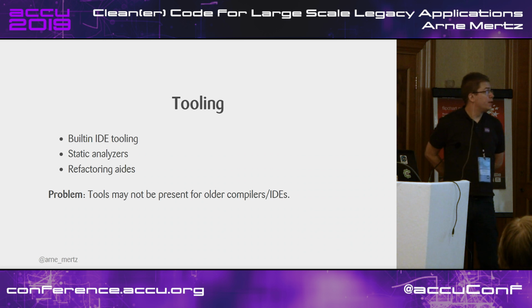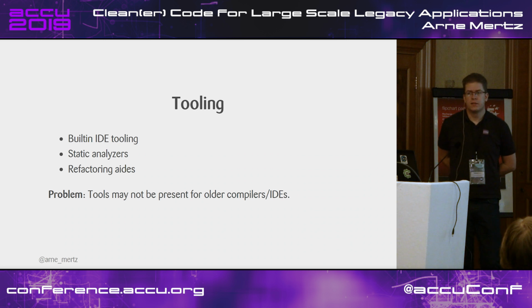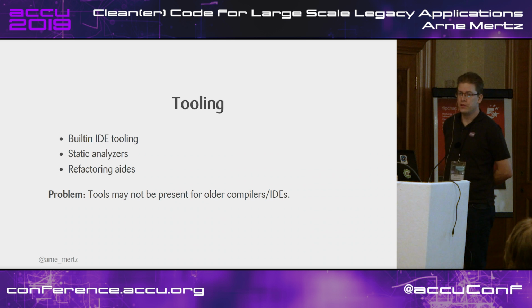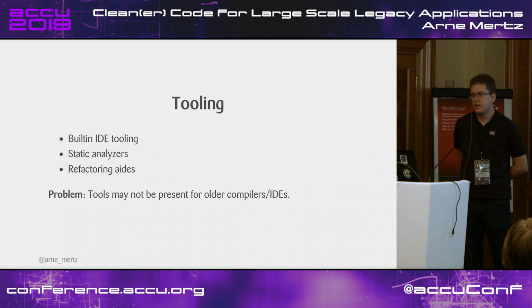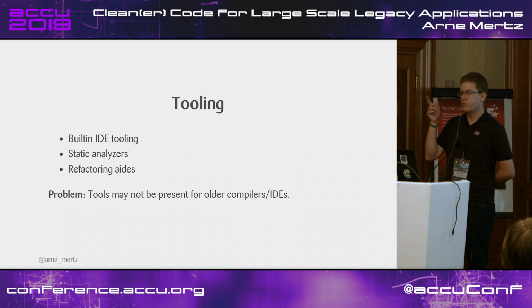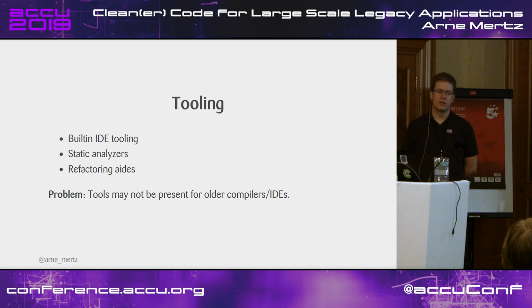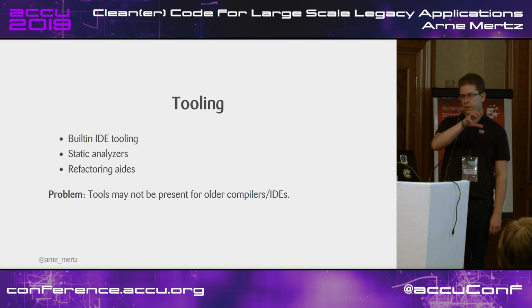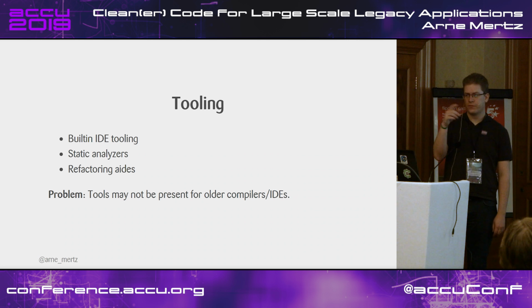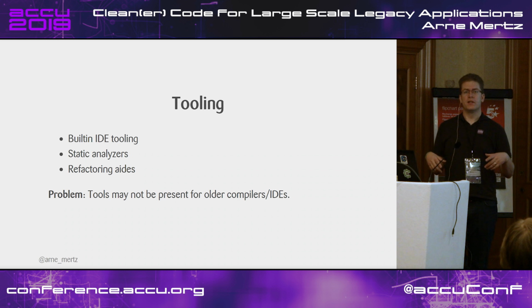Now, about tooling, many modern IDEs have built-in tooling for refactorings. For C++, that's, for example, Visual Assist X, or the JetBrains tools like ReSharper, ReSharper C++, CLion. For Java, we have IntelliJ. All the Java IDEs have good refactoring tools where you can factor out a function or rename a function in the whole code base, change signatures of functions. Those tools are getting really good, also for C++.